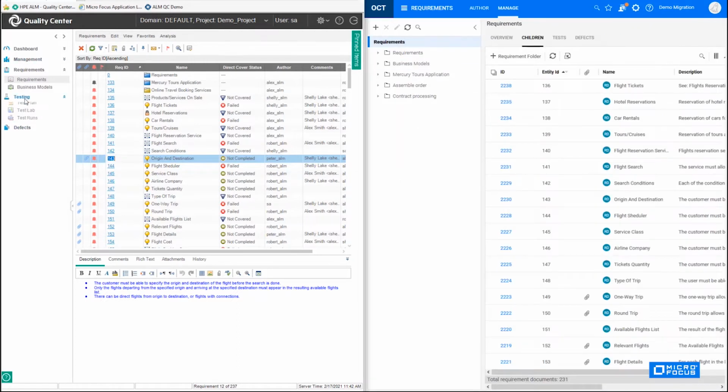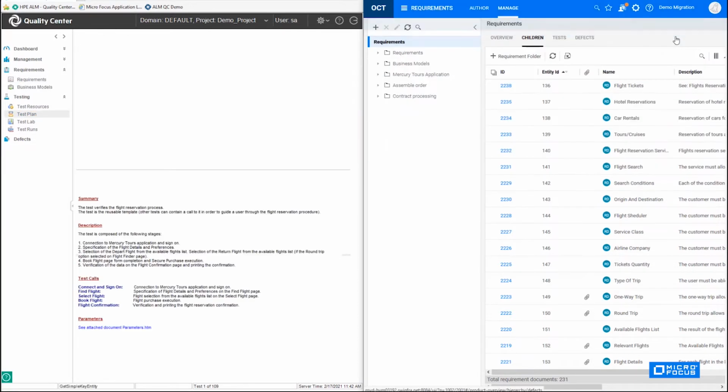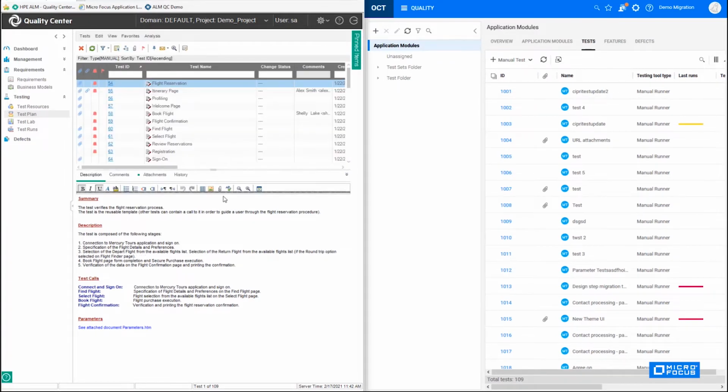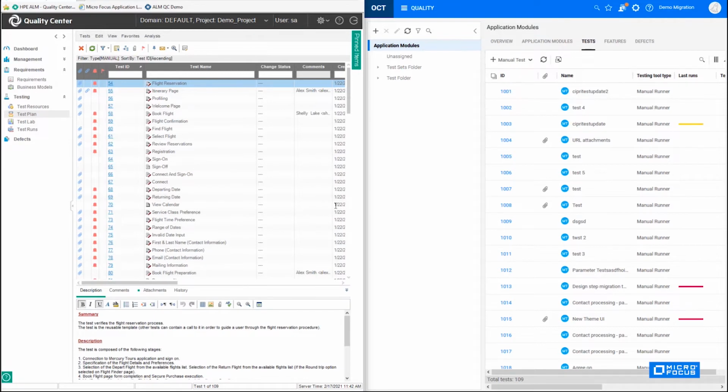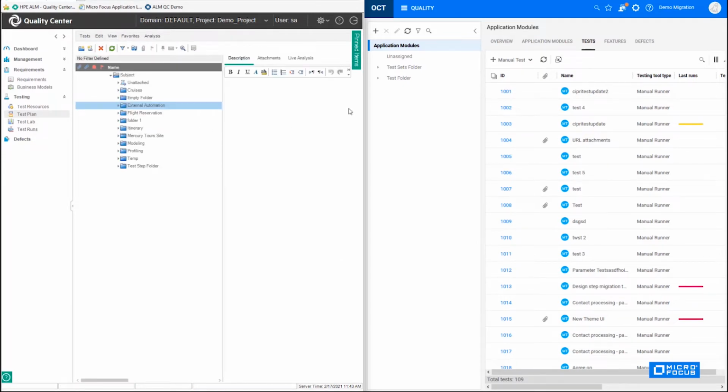Okay, and now if we move to the testing, let's go to test plan and check the manual tests. If we go in Octane to quality, then we should be able to see the tests here. Okay, so first let's start with the application modules and the folder structure. If we change here the view beside QC, we can see the folder structure of the manual tests, and those folders were also migrated in the application modules tab in Octane. For example, we set up the configuration of the parameter to migrate the test folders, which is for manual tests, and the test sets folders, which are for test sets.